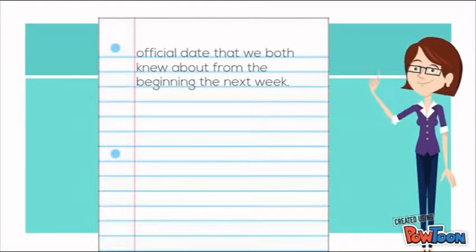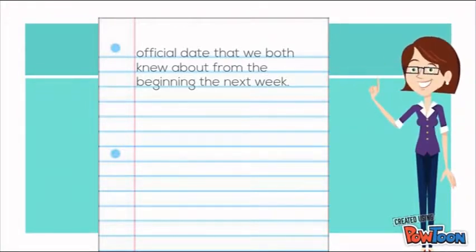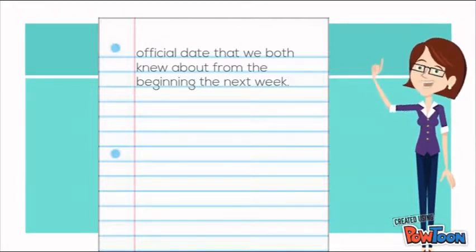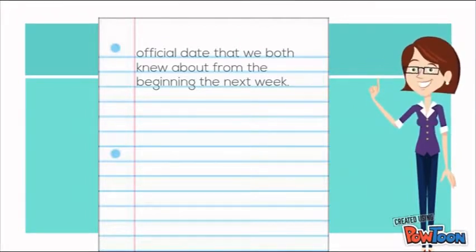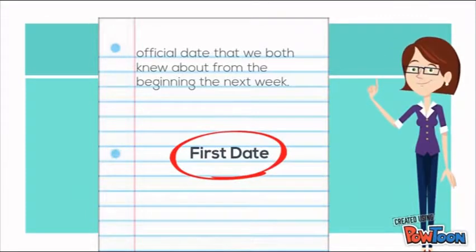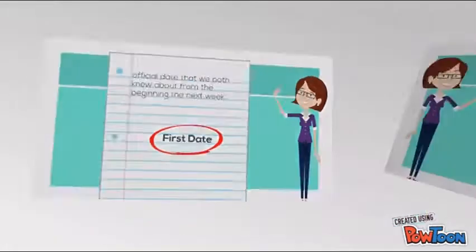Notice how my grammar wasn't perfect, my spelling wasn't perfect, and I made a couple of mistakes here and there. What you need to realize is it doesn't matter. I wrote for the time limit, I got my ideas down, and I have something to work with. And that's what matters. That there is an idea around the word that you chose. So I chose the word first date, and that's what happened. I wrote down all the thoughts that came to my mind in my free write.